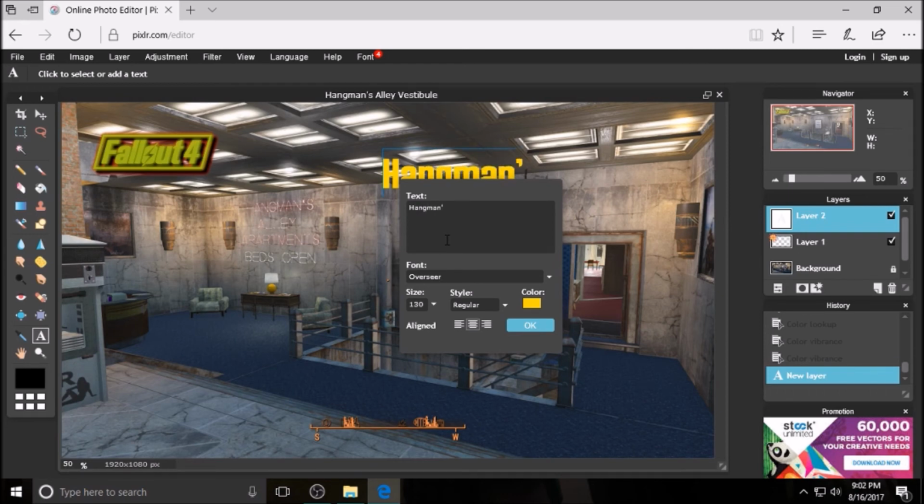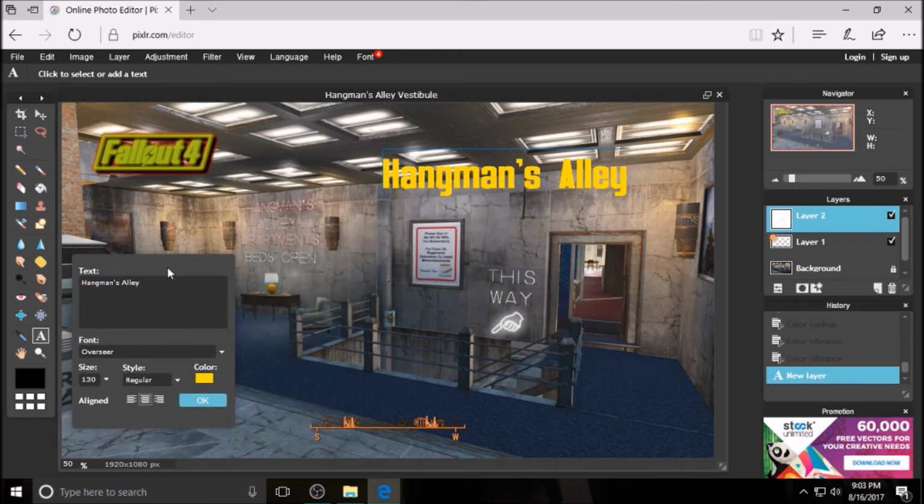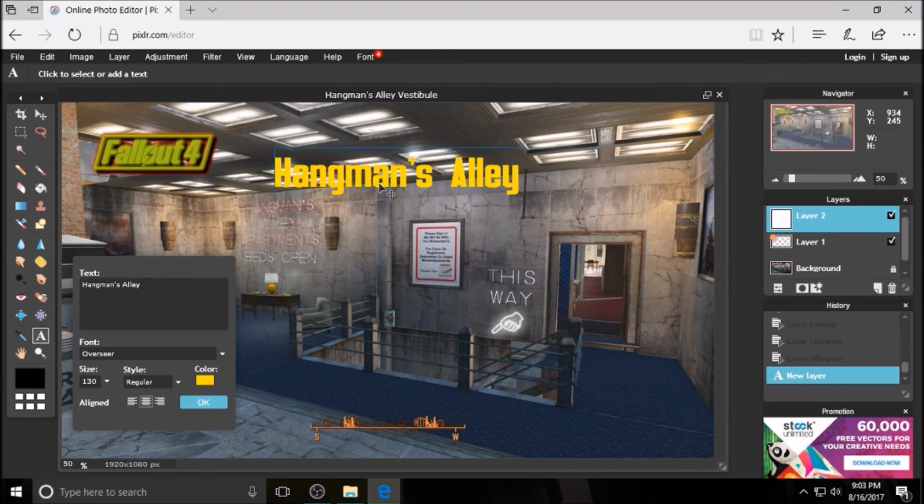And again, my hands are full here. I'm trying to do a dozen things at once, so I'm stuck typing with one hand. Now let me move this out of the way a little bit so that I can center this type.